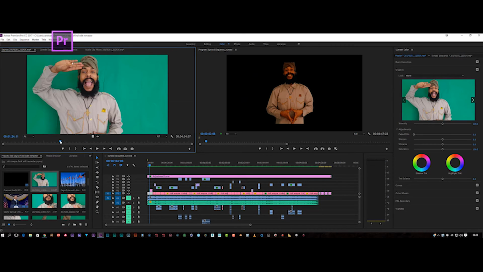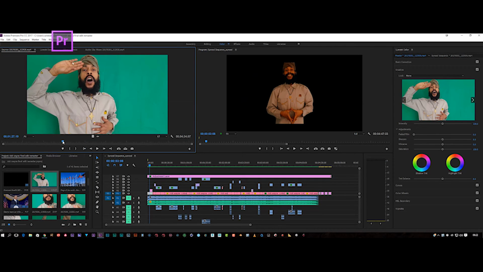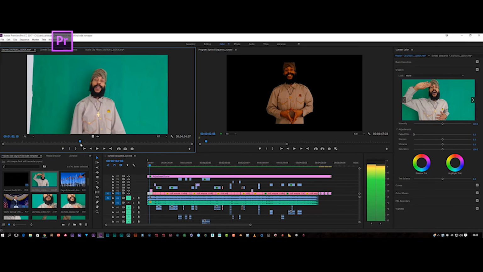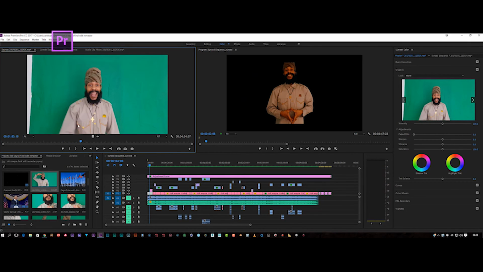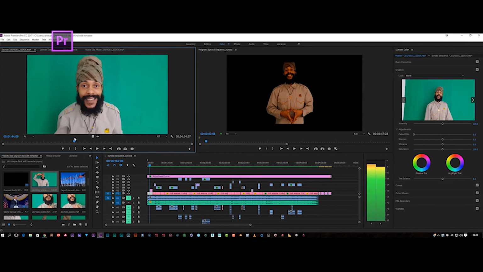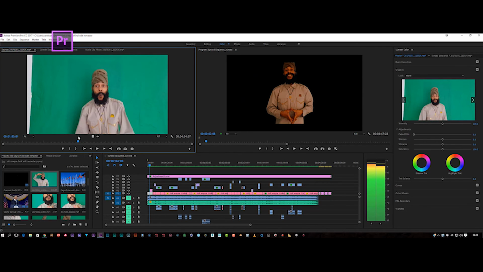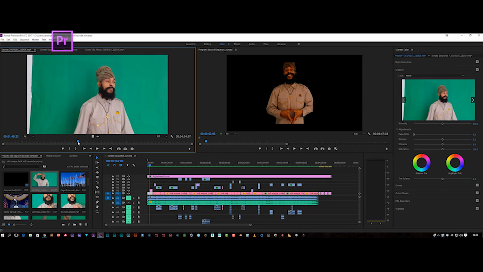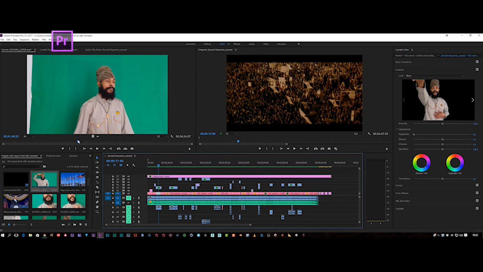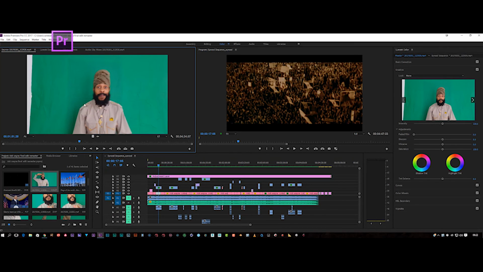So if I move along here, as you can see, I've actually moved the tripod. Each position that I moved the tripod is where I wanted my B-roll to drop. As the tripod's moving, I covered it with B-roll, some footage to hide the transition.